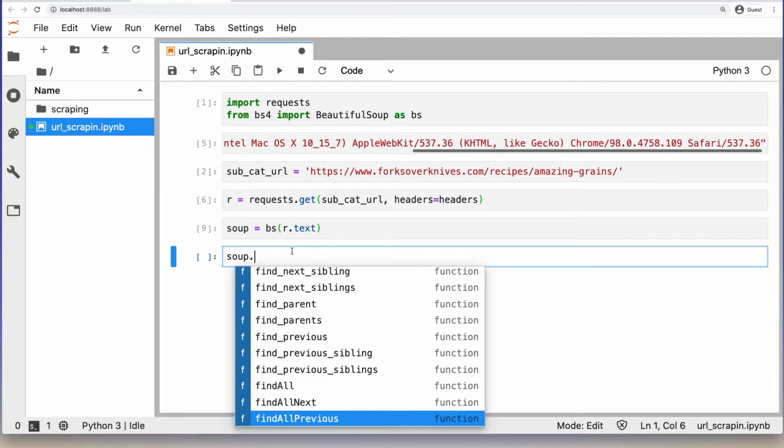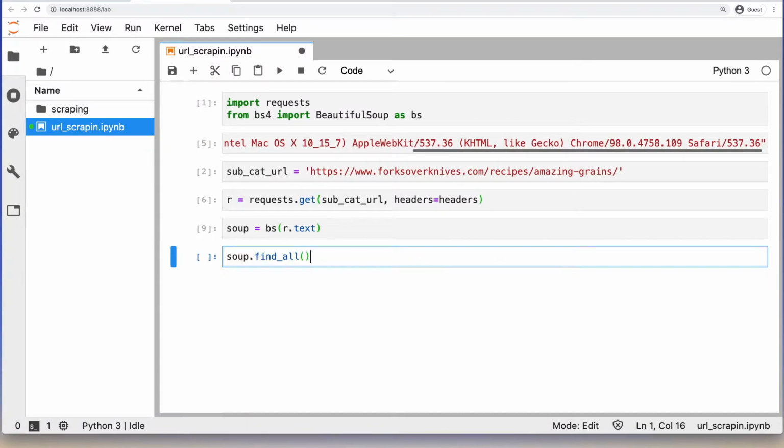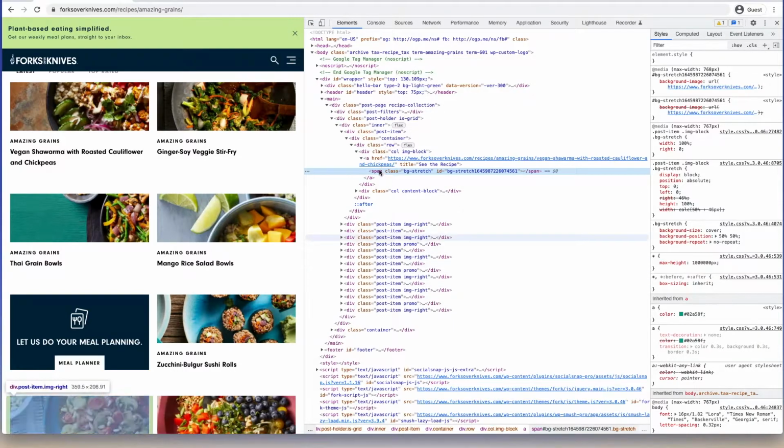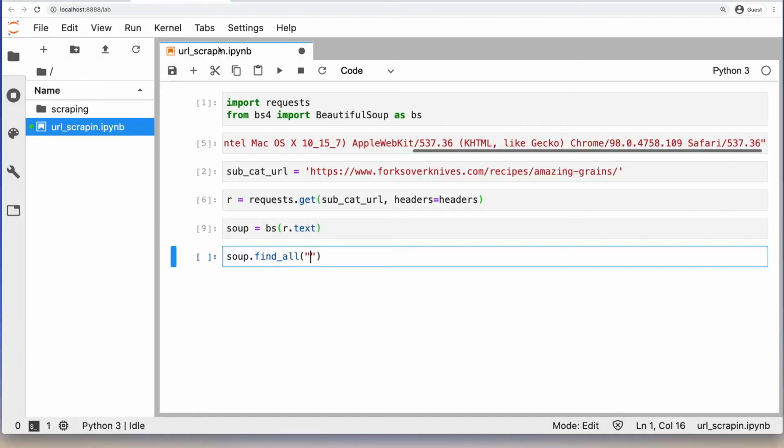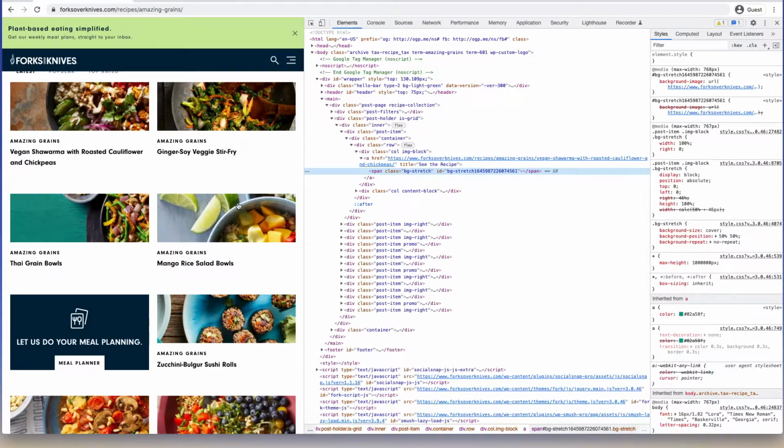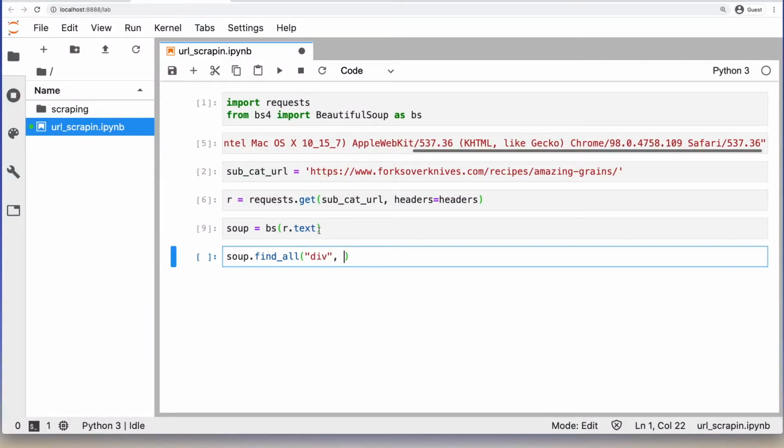I basically just use find and find all. What you pass into find all, the first argument is the tag. So we could find all the divs that way, but then you can narrow it down by providing a class: post item. And we'll call this post items.